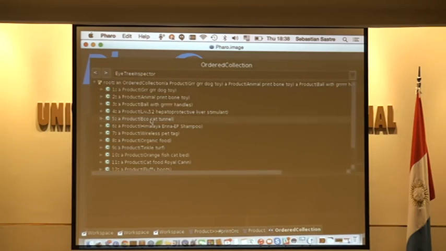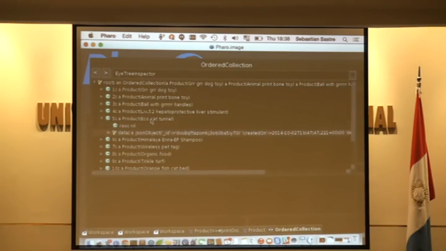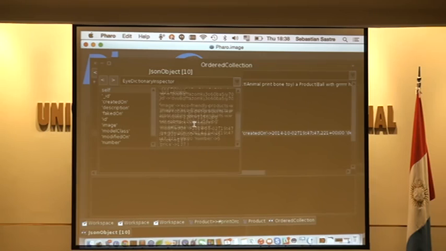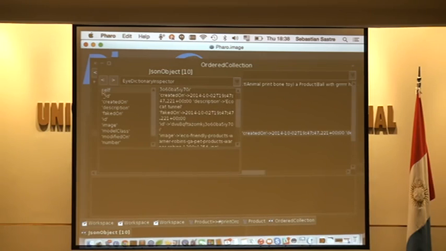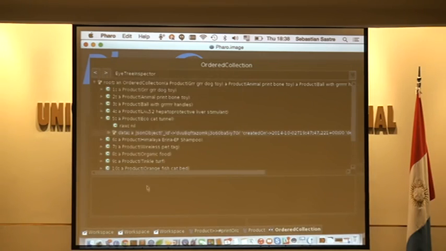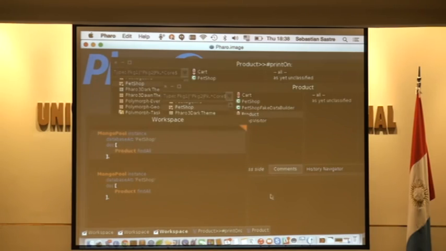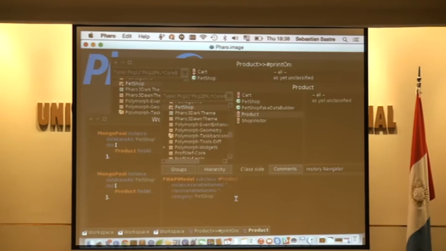You will see that these products have actually a lot of JSON data, like created on, and they have the data, but they don't even have accessors. You just talk to them like magic. Not like magic. I wanted it to feel similar to JavaScript prototyping objects. That's why they look like that.